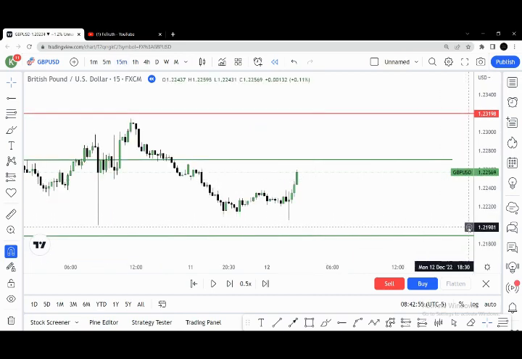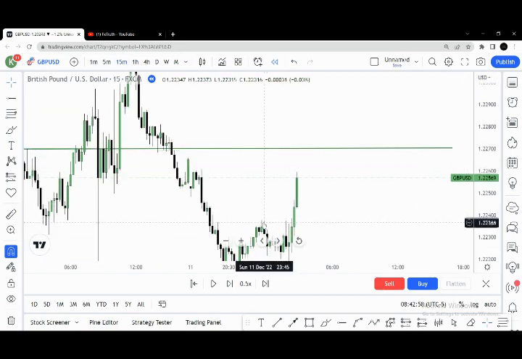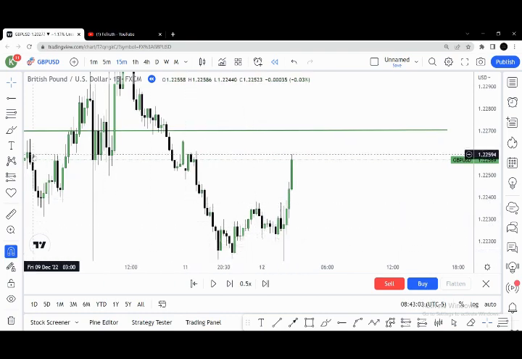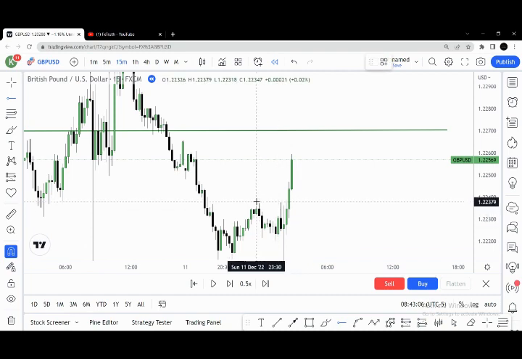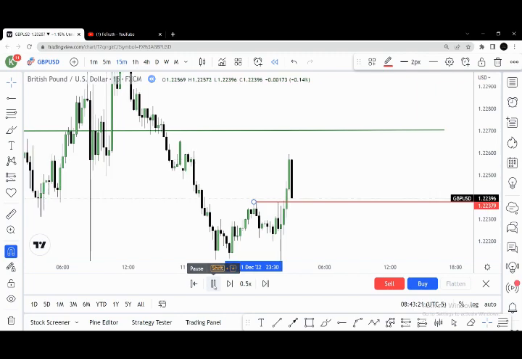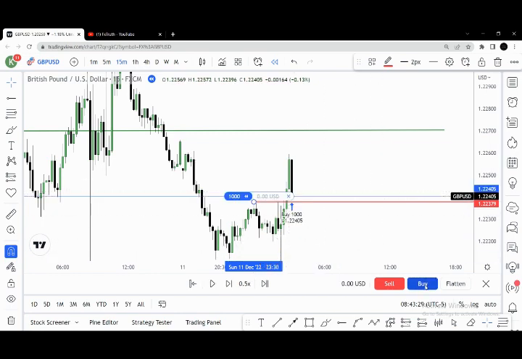So all I'll do is wait on the 15 minutes, if I was trading this live, and want to see price come to this high, this breaker block right here. So let me outline that breaker block, that particular high right there. So I want to see price drop there, and you can see a confluence of order block here and fair value gap. Good. So that is price tapping into that fair value gap right there. So I'm going to be entering a buy right there.